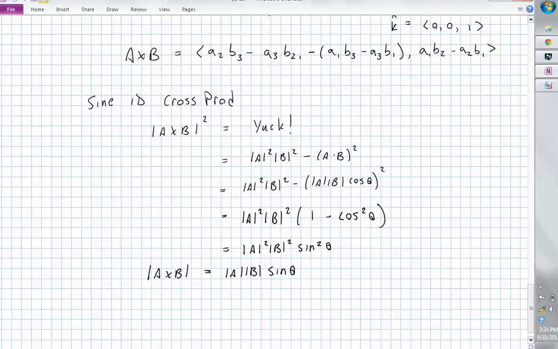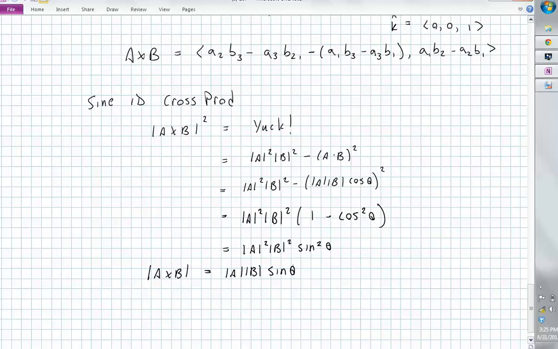The magnitude of the cross product, not the cross product, but the magnitude of the cross product, is the magnitude of A times the magnitude of B times the sine of the angle between them. When I took the square root, why didn't I put absolute values around the sine of theta, when technically in algebra I probably should have done that? Is there a reason why I can ignore those absolute values? Can you elaborate? Or can anyone else elaborate?